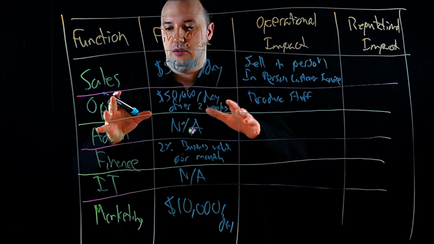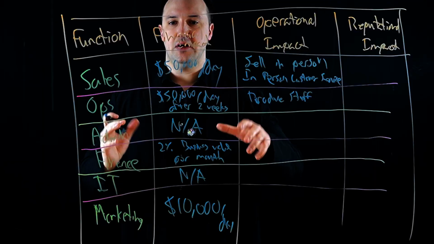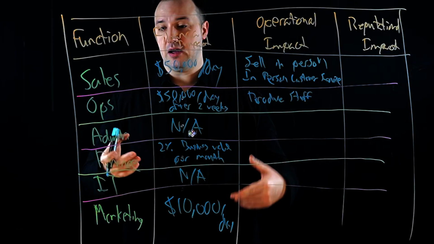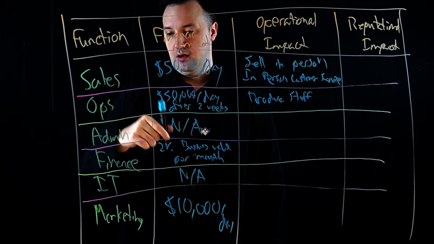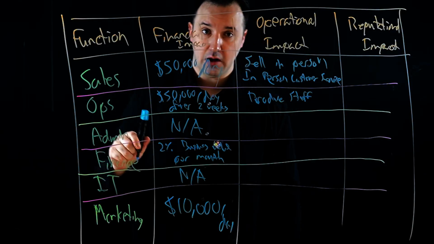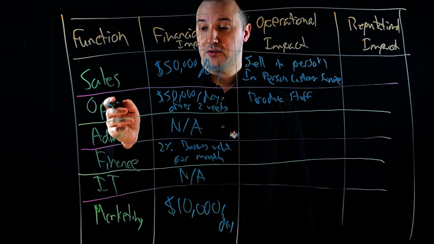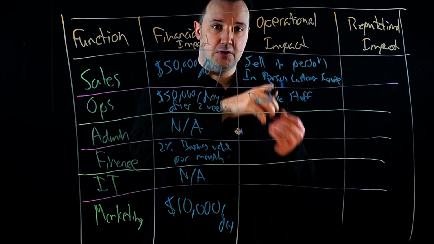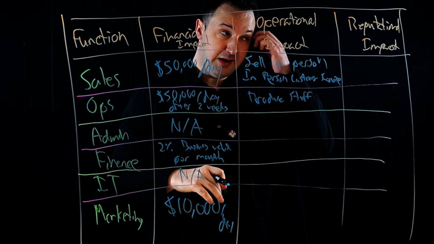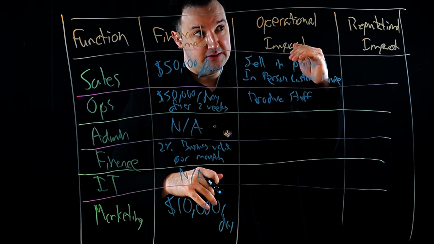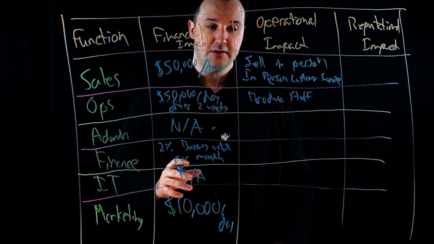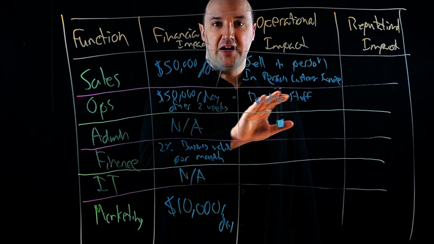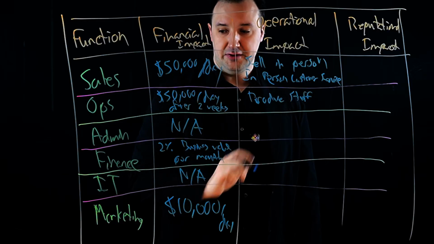Traditionally, when I give an organization this sort of task to do, and they go to their various departments and bring it back, the ops list is usually massive, and a few other departments I'm not going to call out right now will give me basically nothing. But I'm used to seeing an ops list being fairly expansive. Well, if we can't operate, we can't do this, this, this, that thing over there. They can get pretty detailed. But in general, it's some form of I can't produce stuff, I can't do this thing.